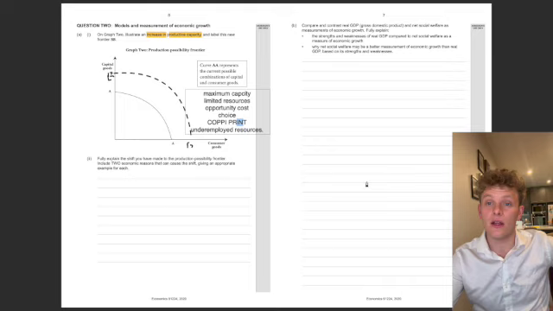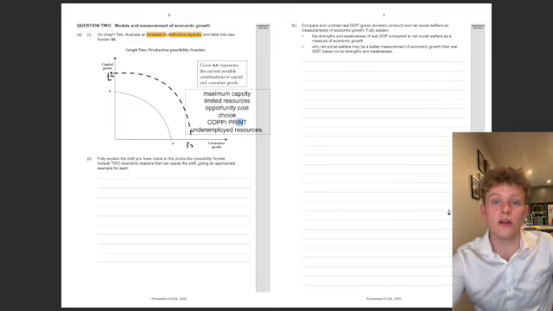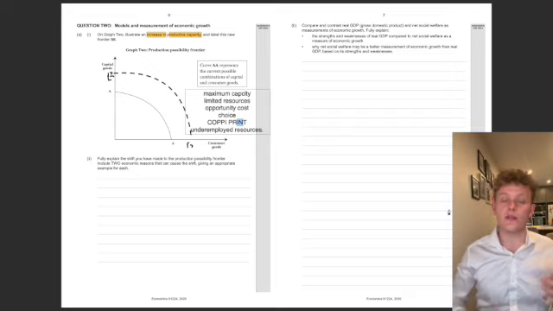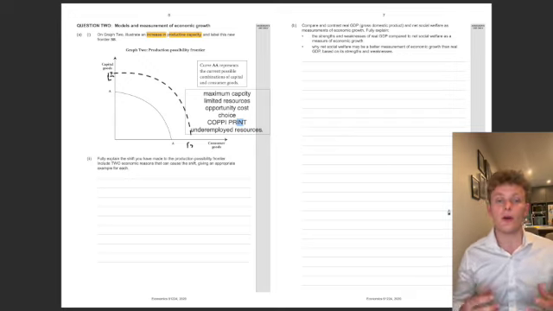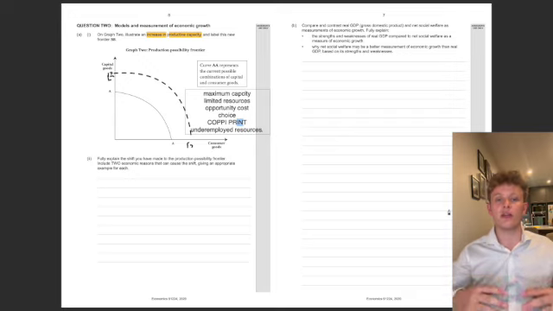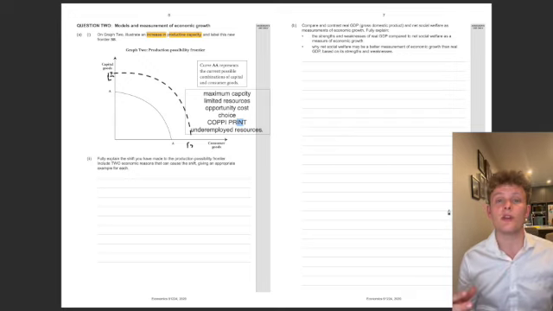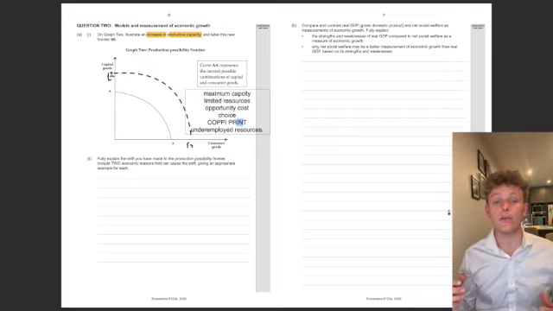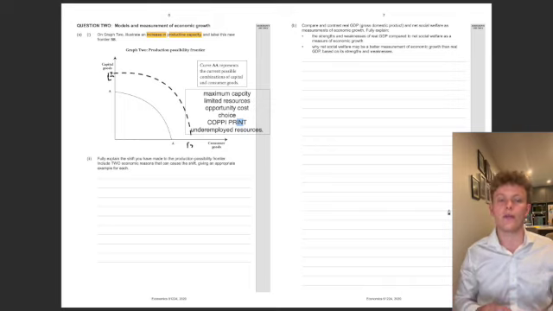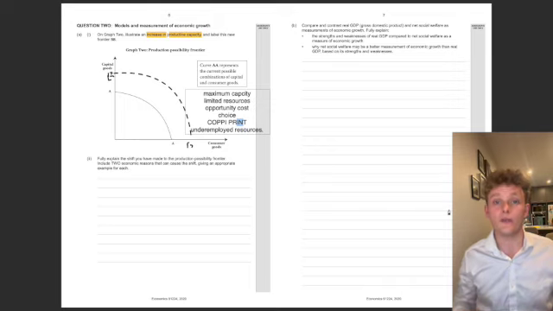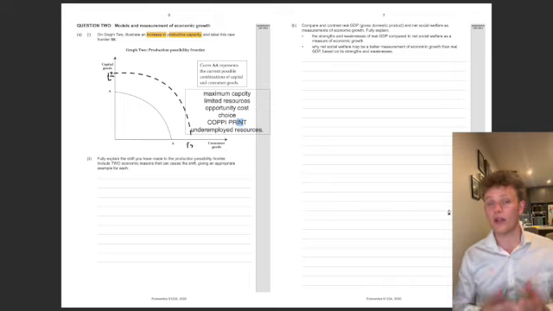They want you to say economic growth is better. They want you to say net social welfare is better. So you want to say something along the lines of net social welfare is better because it's better for measuring the average person. It's better for measuring the most needy people in our society. It's better because it measures the things that we want to measure as an economy, the things that we find important, not just gathering wealth for our richest 1%, but actually happiness, health, how do we look after the poorest in our society. You've got to use those words.